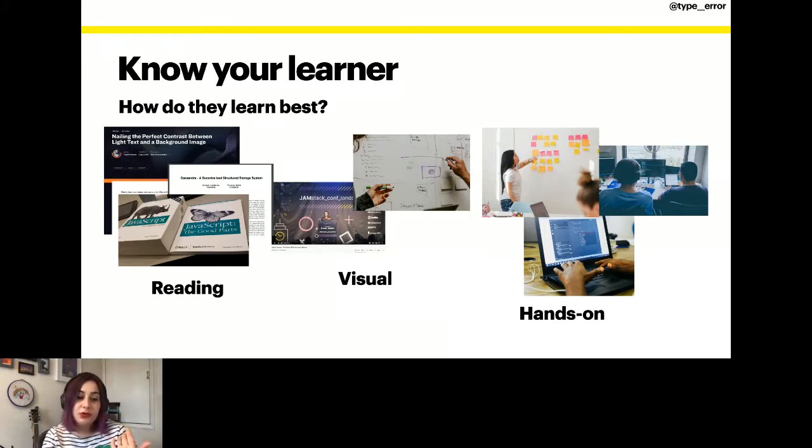As you ask your learner what their preferred methods are, you can point them in the direction of some resources that you know about. So maybe they would benefit from watching a video or watching a conference talk before actually doing any code. Or maybe you just want to give them some smaller JIRA tickets with some easier problems to solve, see how they get on and help them out if they get stuck.